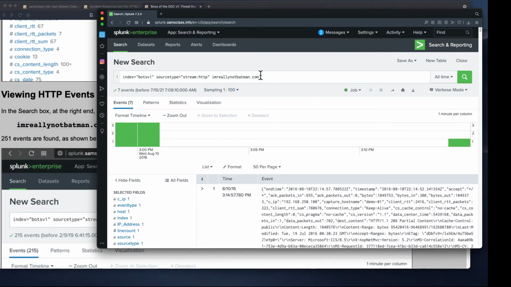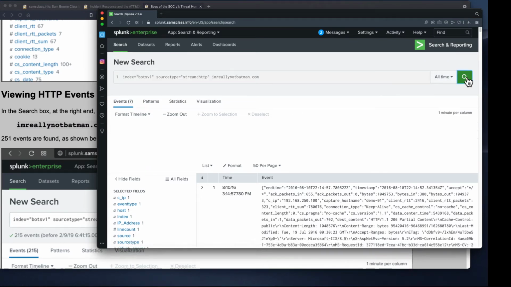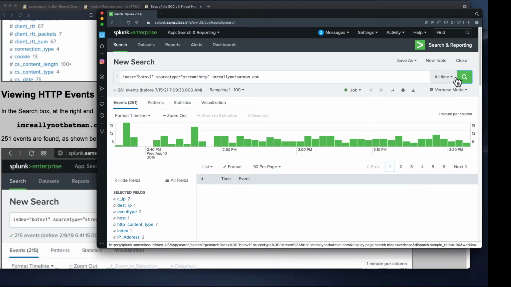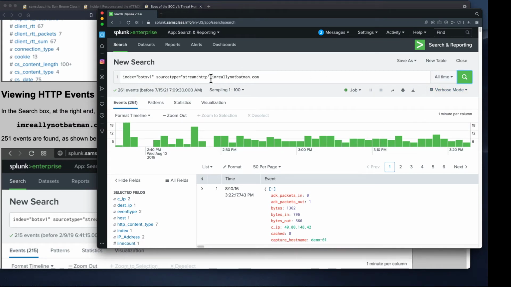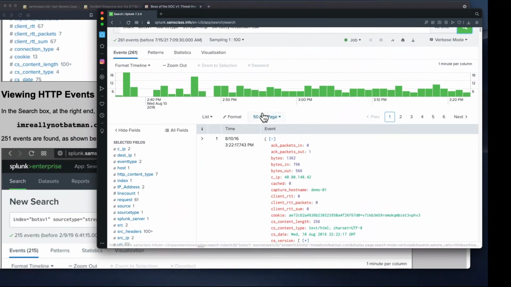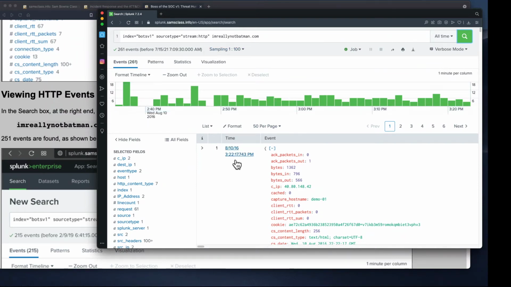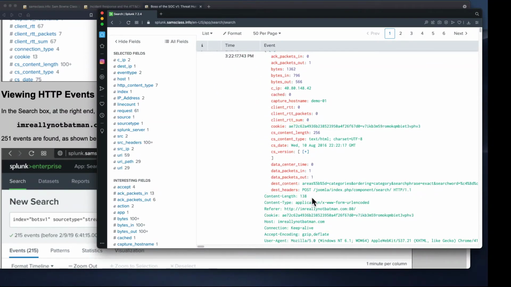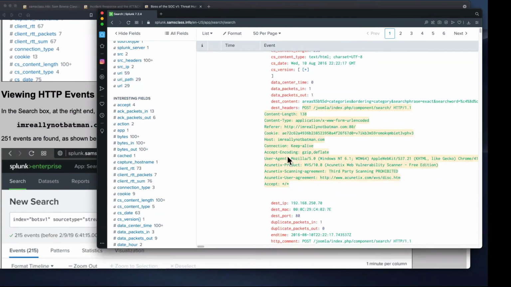You can put in just a word, and then it will look for any event that has that word anywhere in the event. Just the way Google would, just a keyword match. And often it's good enough. So this tells me that string appears somewhere in the event. Now in practice, if it's an HTTP request and it has that string, it would of course be in the domain name, in the host name that's requested, but I didn't bother to figure out what field it was in. Anything that has that string anywhere in it will appear. So here it is, host, I'mReallyNotBatman.com. That's where it appears. So this is a request.